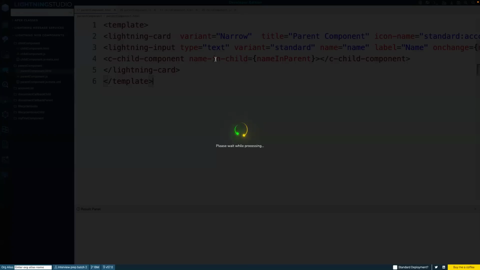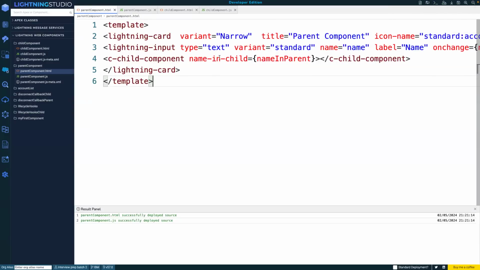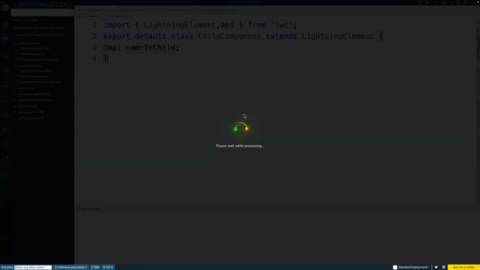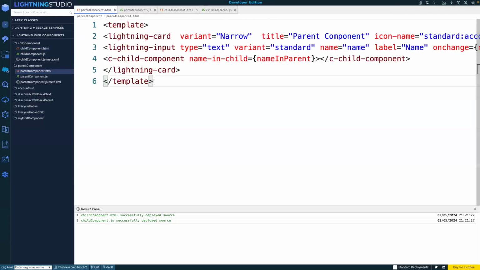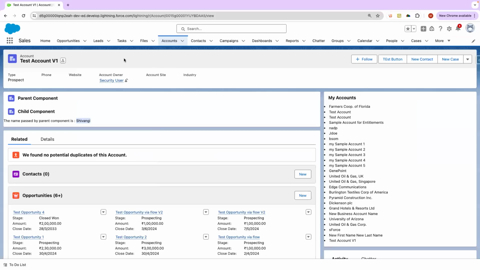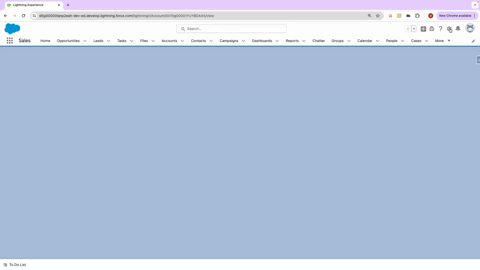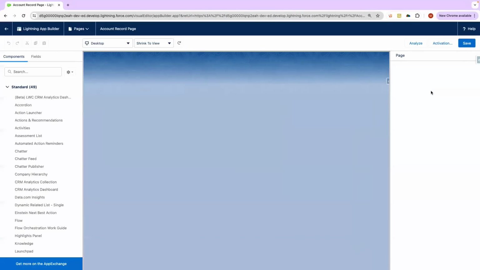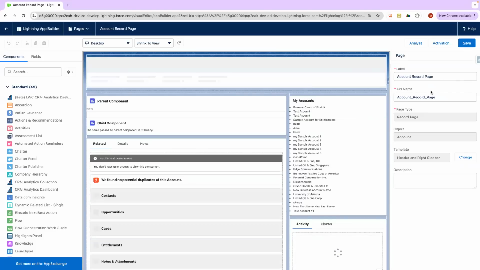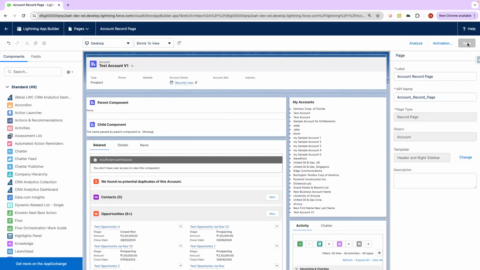Every time we get a capital letter, we'll have to add a dash in front of it just to tell the compiler that that is how the name is in the backend. Okay. So let us save this as well. And I think we are good. Let's go to Salesforce UI and see if we are getting input field now or not. Now we should be able to get the input field because that change has been captured by the page.